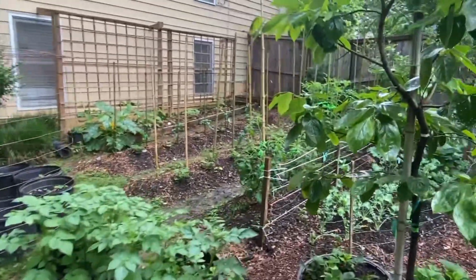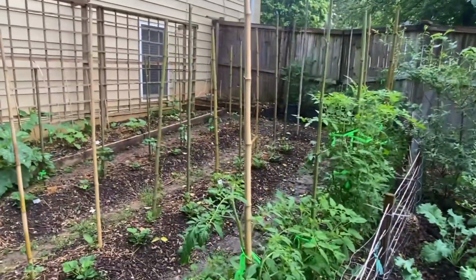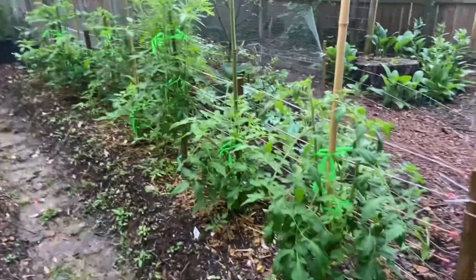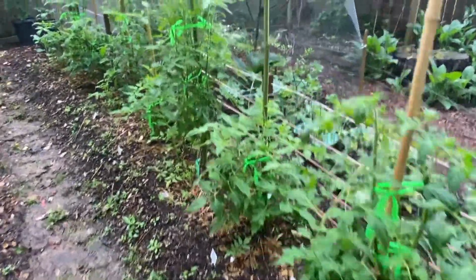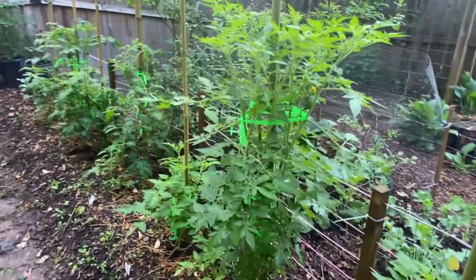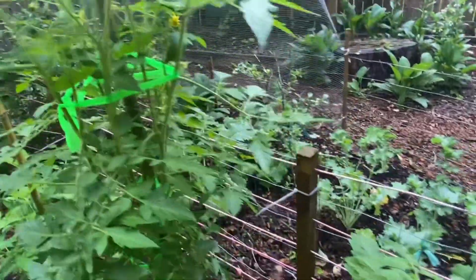All right, let's walk this way here. And this row right here, we have different types of tomatoes. We have the Jubilee tomato, we got the Roma tomato, this is a Boxcar Willie tomato. And you know, they're all flowering right now, ready to start putting out their fruit.